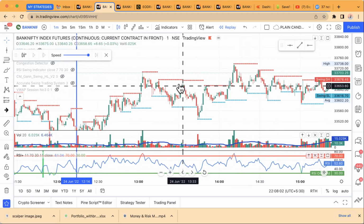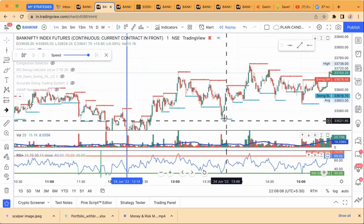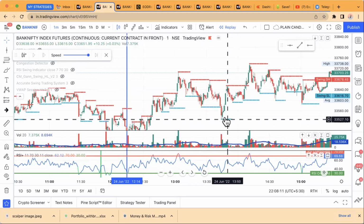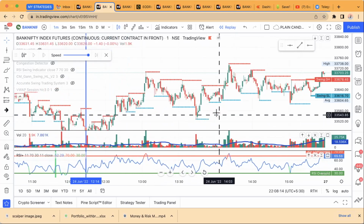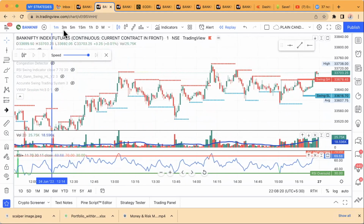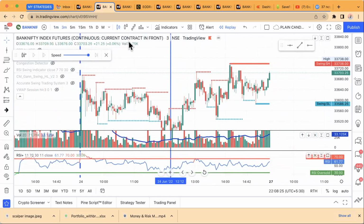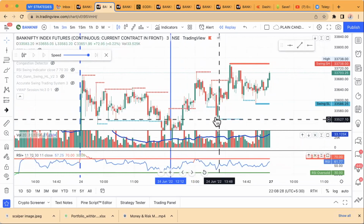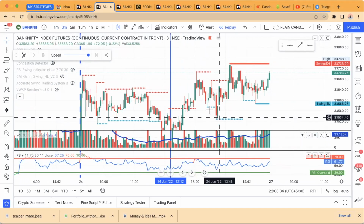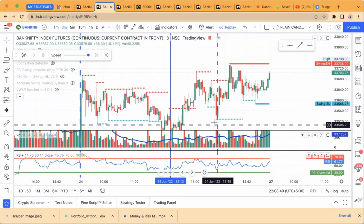To me, it helped because I knew this resistance would happen. Similarly, I think for a retest, this will help. Once it is formed and the next time it is coming, we can make an entry there. Okay, let's do it in three minutes, let's see. It's more clear. Suppose you are trading in Renko, you must take this. See, it's all about increasing your conviction. If you are going to take a long trade and you look at the chart and it is at the swing low, then you know that you can take a long Renko trade here.